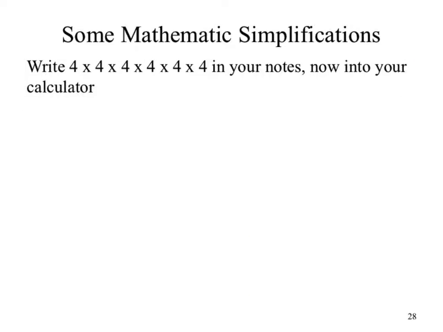Okay. So I know I made you watch a whole bunch of videos on not this topic right now, but we're shifting gears. I apologize. Mathematics simplifications. If I had you write out 4 times 4 times 4 times 4 times 4 times 4, how many would do it? Most of you wouldn't do that, right? You're like, no, it's dumb. I don't want to do that.